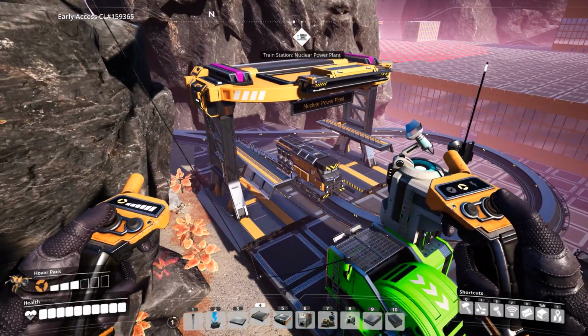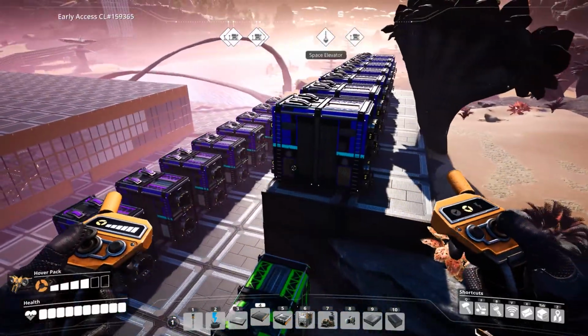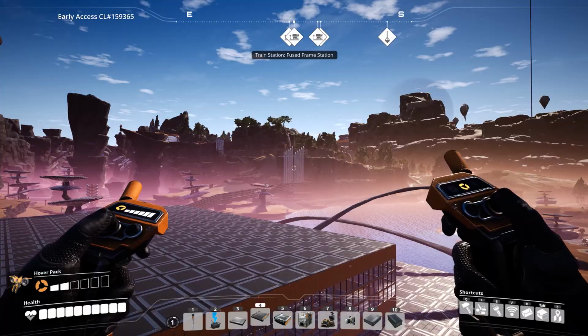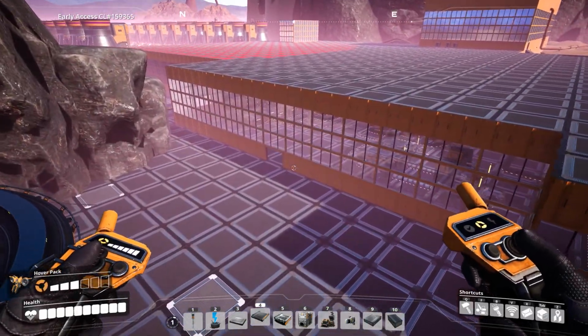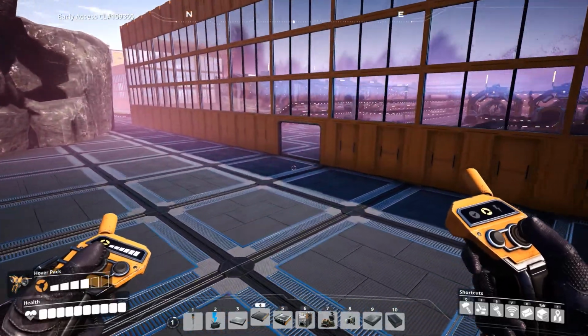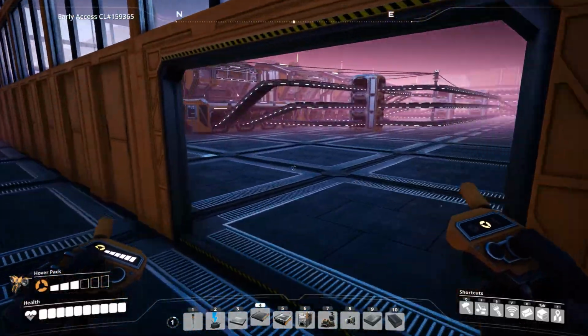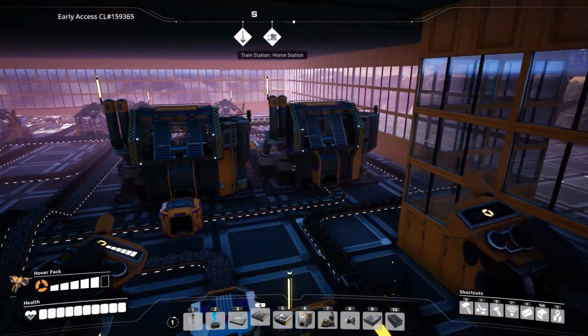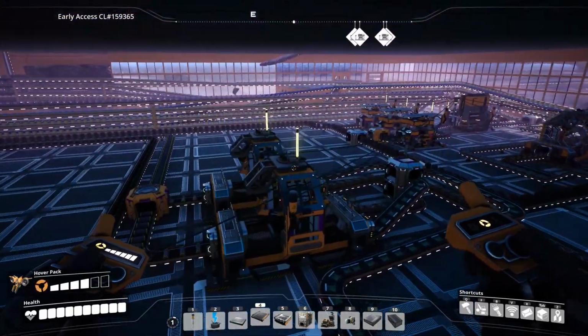So we are now down here by my train station. This is where I staged all my materials for making this build. Over there is the conveyor belt waterfall that we just saw. And let's go into this part of the factory. For some parts of this, I'm gonna have to wear a hazmat suit to get close to the radiation, so I will not be able to fly, which is kind of annoying.